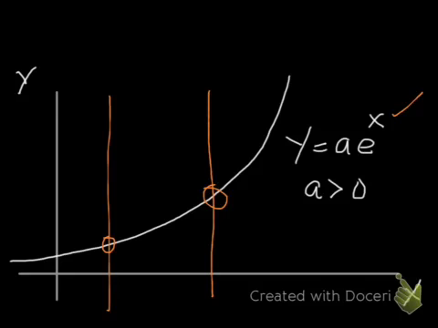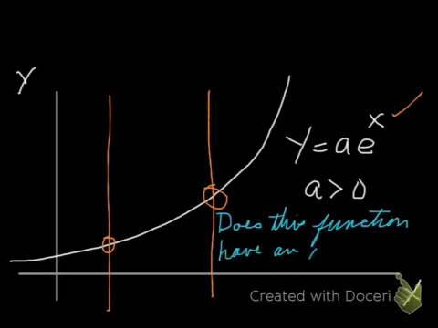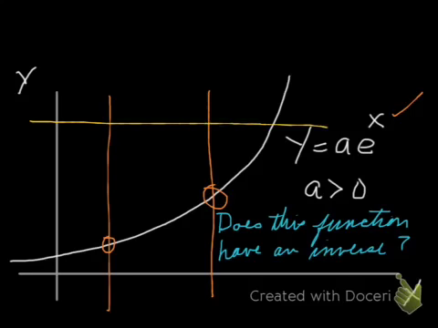We can ask other questions about this graph. Does this function, the graph of this function, does it have an inverse? And if so, how would we know that? And there is another test that we often use called the horizontal line test. And the horizontal line test tells me that the function will have the property of being a one-to-one function if every horizontal line that I can draw in the plane will cut the function at most once.